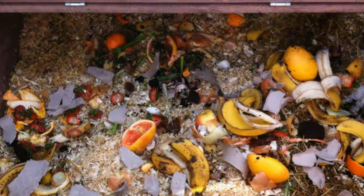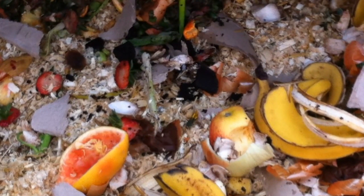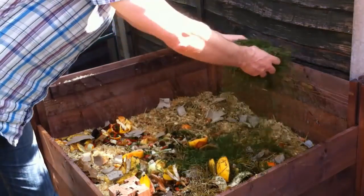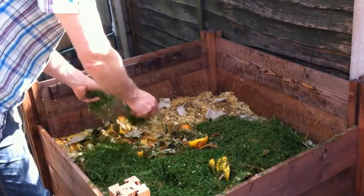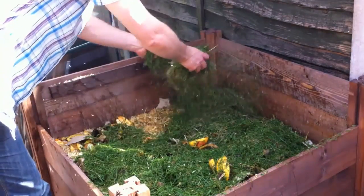When making compost, you want to aim for 2 to 3 times more brown materials than greens, at least initially, though some more greens can be added as the compost cooks. For most gardeners, the biggest challenge is therefore collecting enough brown materials and not just piling in loads of greens, which will result in a soggy, smelly mess. Never add lots of grass clippings in one go, as they will just form a slimy matted layer.